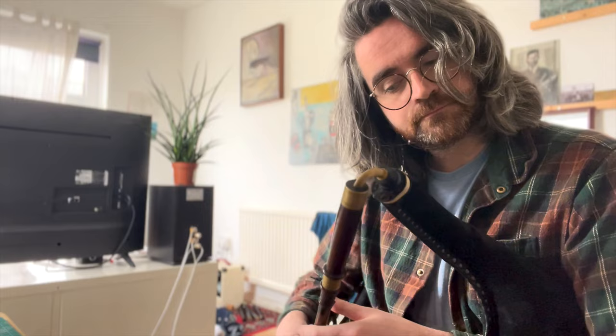Cool. All right, let's get going. We've got 7 reeds to get through. Let's do reed number 1. So here we go, reed number 1. This is the one that I think was leaking, and it's got a wonky side. Seems to fit okay. So this is just straight out of the box, no messing around, straight out of the post bag. Here we go.